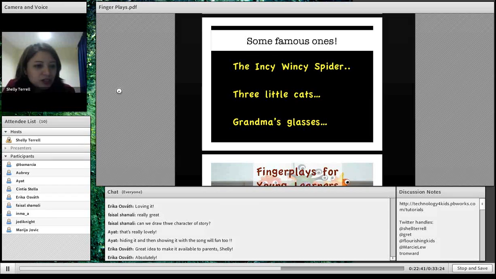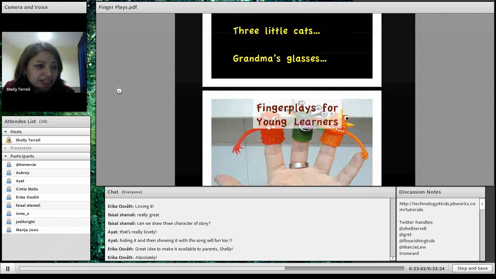Now, the open shut them is one of the ones that you use to teach the students, the young learners, what to do with their hands. You teach them commands this way. So it's a great way, instead of saying, okay, we need to put our hands in our laps now, or we need to be quiet. It's a great way to do a finger play instead, because this is a fun way to get students to listen to you.